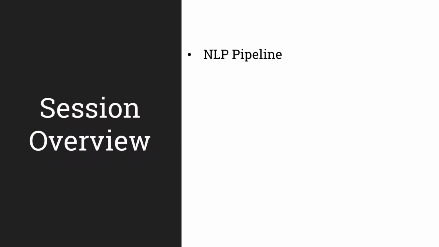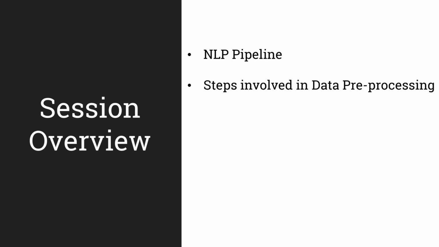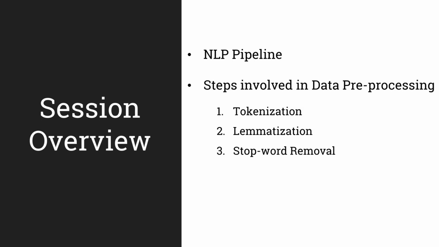We will first talk about the NLP pipeline, and we will look into the steps involved in building an NLP-based chatbot. Then, we will learn about the steps involved in pre-processing of data, such as tokenization, lemmatization, stop word removal. Once we have understood how to curate a list of words, we will explore the common encoding techniques used to convert this text into numerical vectors.